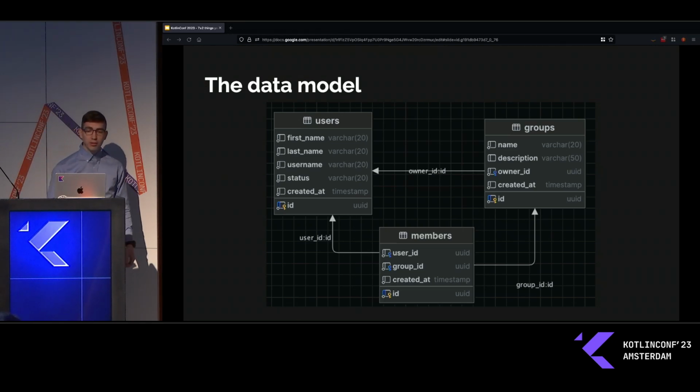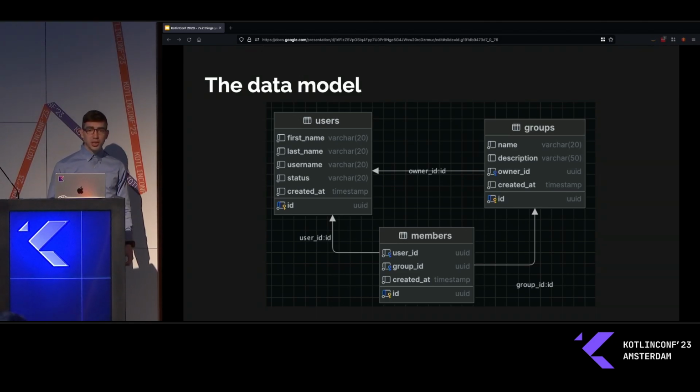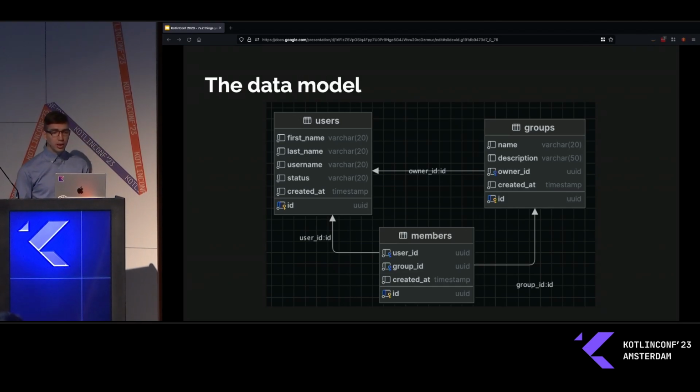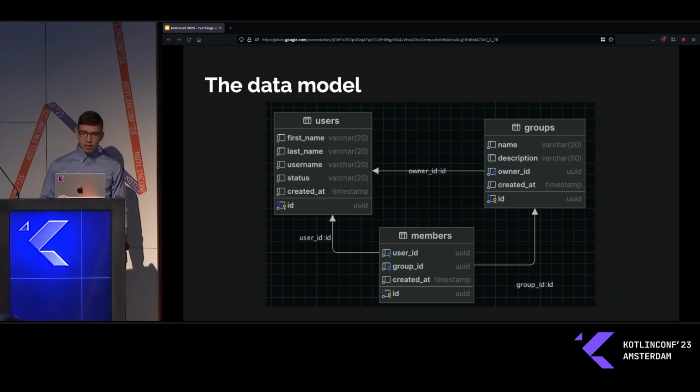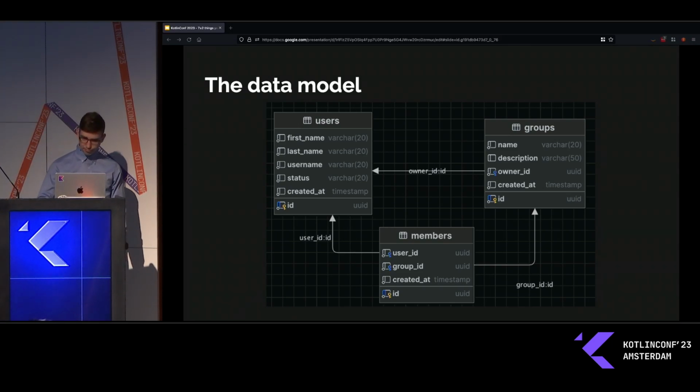A group can have multiple users, otherwise it's not a group, and a user can be in multiple groups. Of course, those tables can have more columns, but I tried to keep it as simple as possible. Now, try to keep that model in your head as I go through the examples, and I'll show that diagram a couple more times as I talk through them as well.